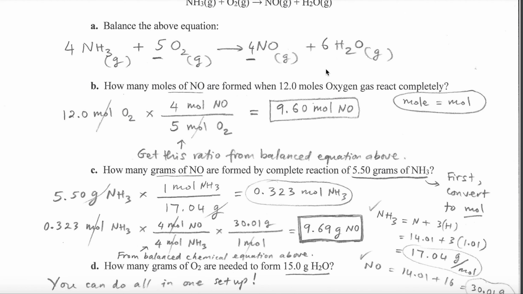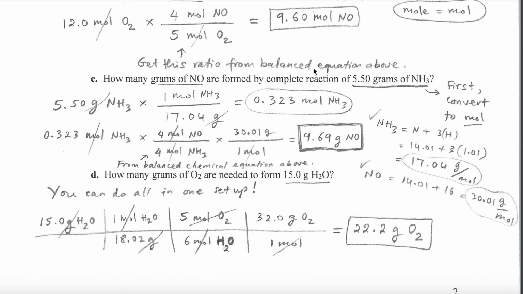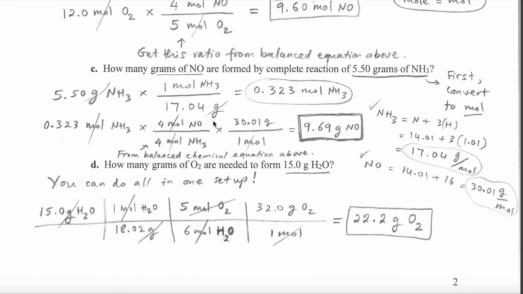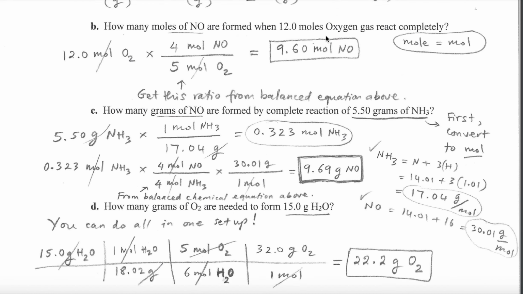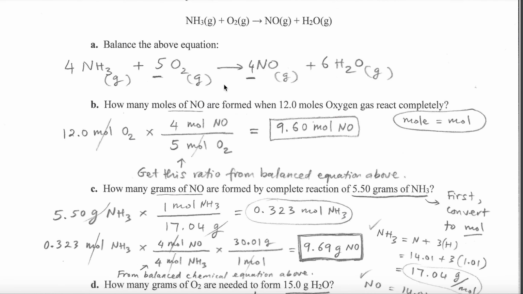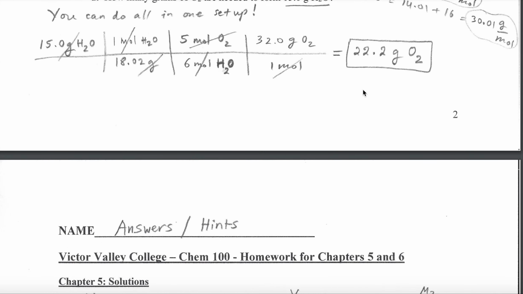This is like a guidance, like a recipe for the calculations. And then after you get that, that's the molar mass: 30.01 grams per mole, that's the molar mass of NO. So that way you can cancel out the mole and get the grams. And right here, I have the calculation for molar mass. Remember, we need molar masses. We need the balanced equation, which we already have here in part A.